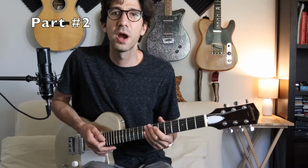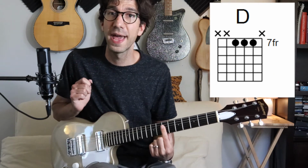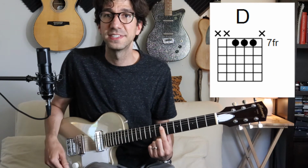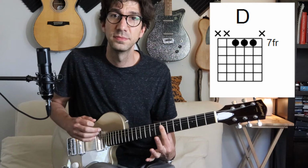For the second guitar part, we're going to move to the middle register of the guitar, and it's going to be a busy syncopated chordal figure. So what we're going to do is play a D triad here, making a bar at the 7th fret on the 2nd, 3rd, and 4th strings. And we're just going to play 1 and 2 and 3 and.